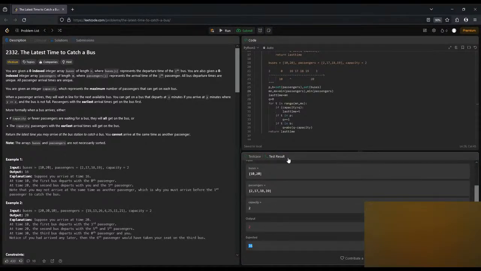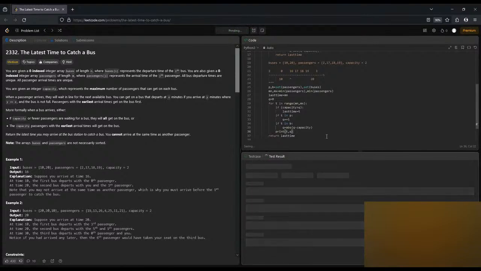Okay, so yes, we have the first capacity 2, expected 6, got 1. So we can print, the easiest way to understand how it works. We just print time and Q. In this way, we will see.